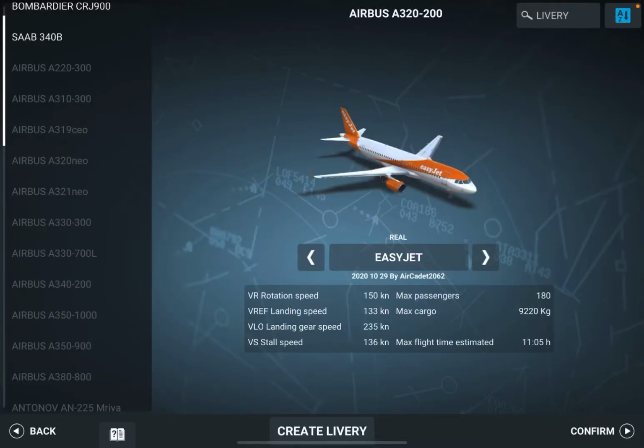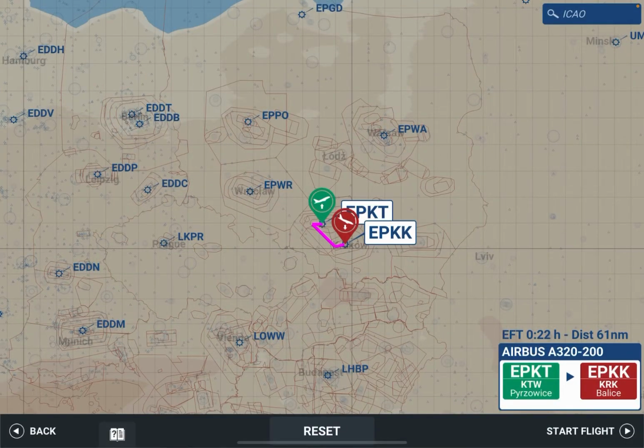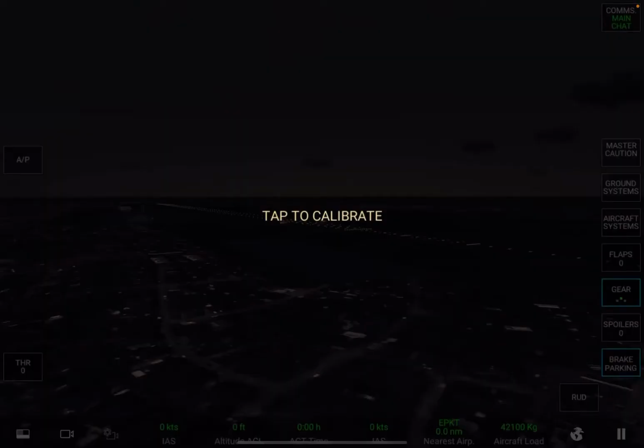Today we'll be playing RFS and we'll be flying in the A320-200 from Prizois to Balis. I'm so sorry if I pronounce these wrong. I'm trying my hardest. I will start my flight. But there's a twist. Every minute there'll be an emergency.